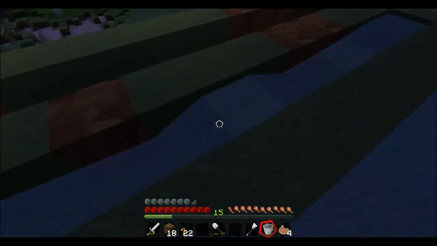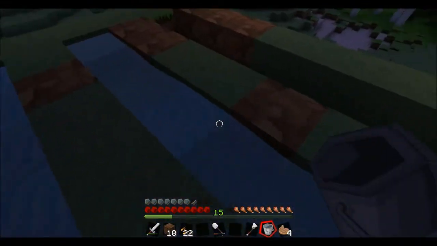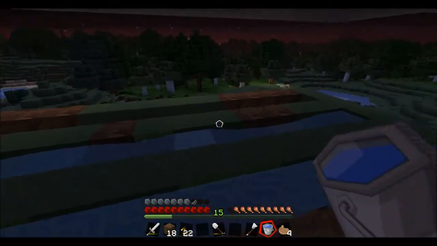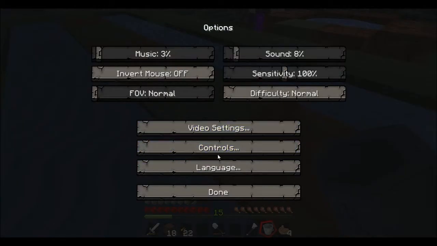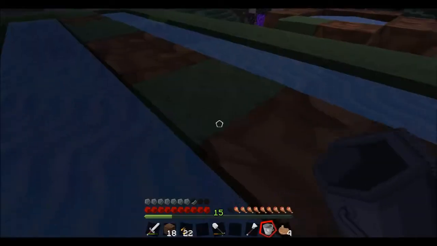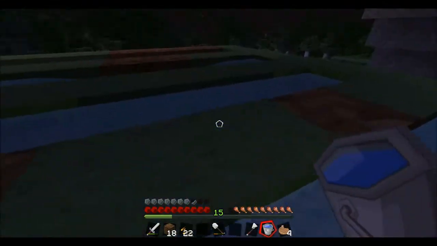Digging is so fun. Not really, because you just hold the left mouse button forever. Unless your controls are changed, then you don't hold the left mouse button. I'm not even sure if you can change those controls. Yes, you can. Never mind, yes, you can change the controls. I like farming, it is so fun.